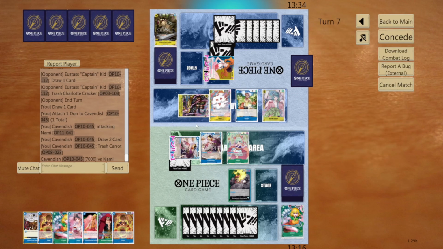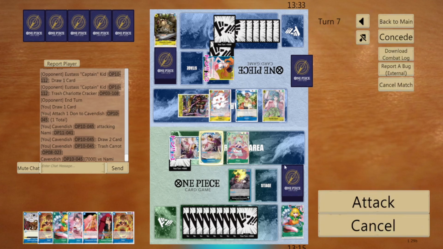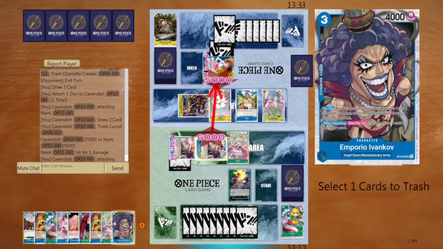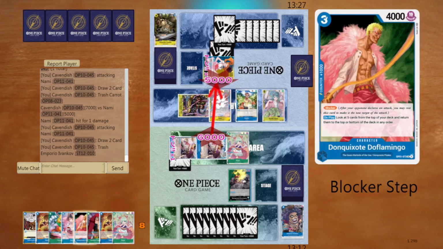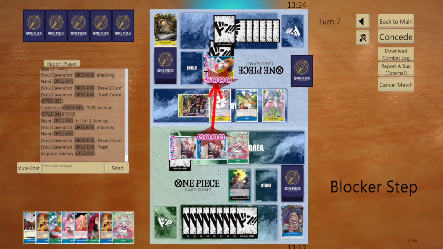They surprised me by not using leader ability there, and they will instead take that hit. Now 6,000 with our other Cavendish. Draw 2, trash 1. You know the drill, folks. Luck has really turned around for us. We have the 8 cost Kid to play out, and then we can cheat out the 3 cost Doflamingo blocker. Still with that 2 cost Sugar on the board.